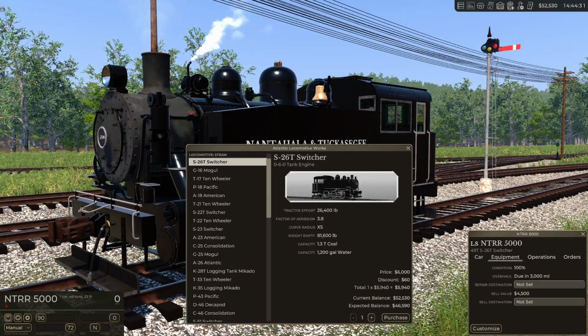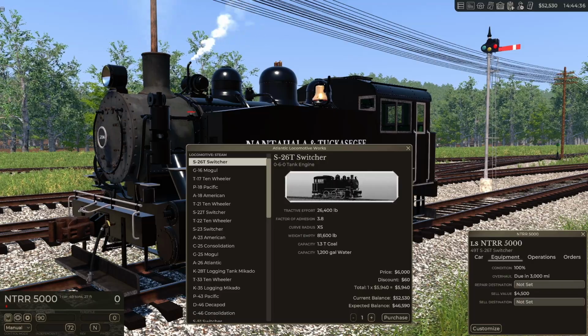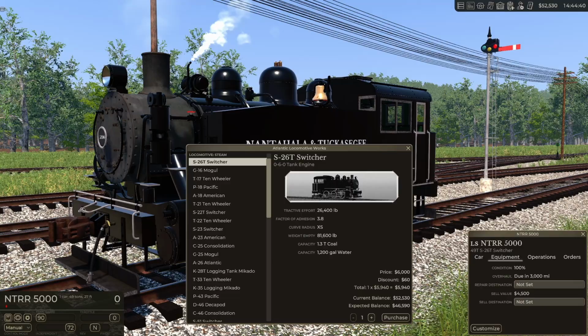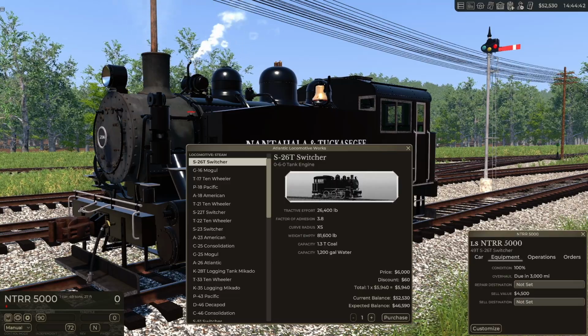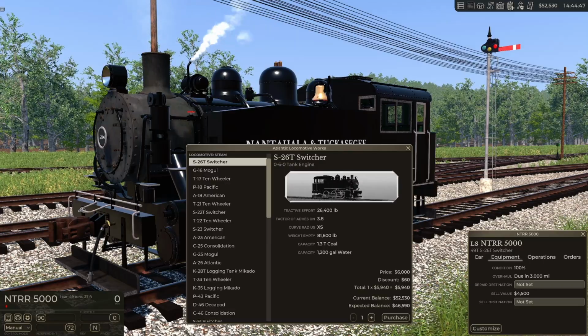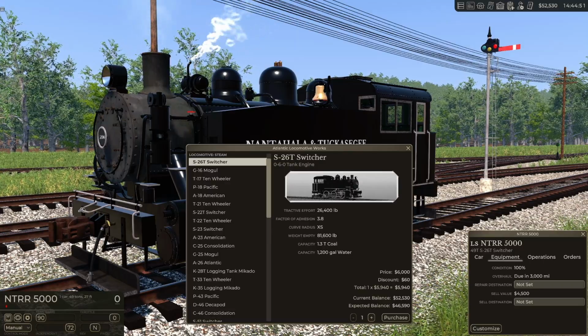So, you know, that's a pretty respectable price, if you're just starting out your railroad, to say. So that's not too shabby at all. That is the S26T by Marquette Creations, or the USATC S100 US spec. Let's go and look at the next one.